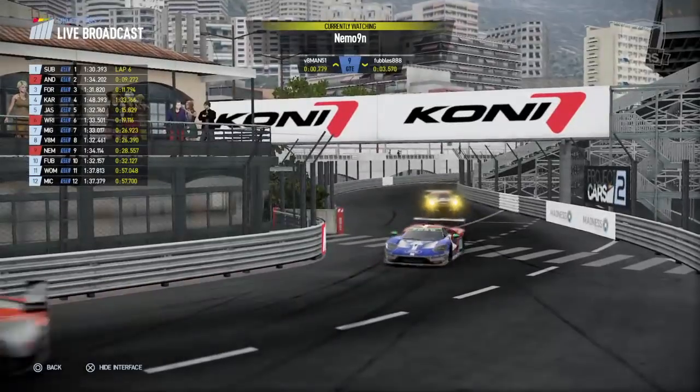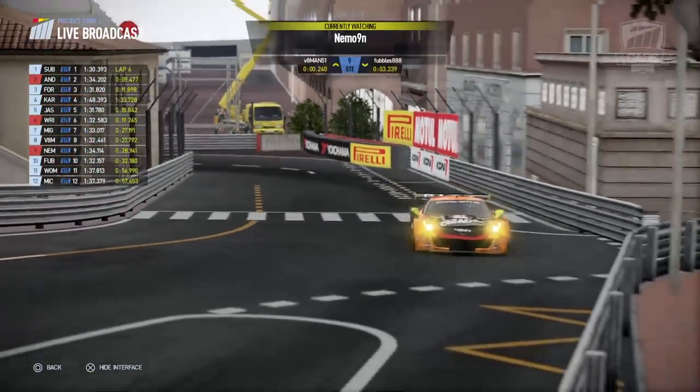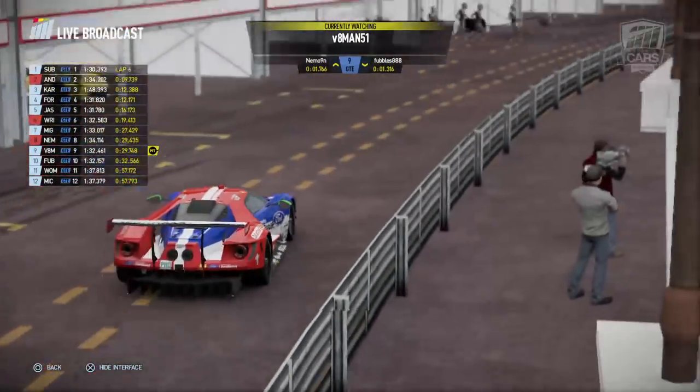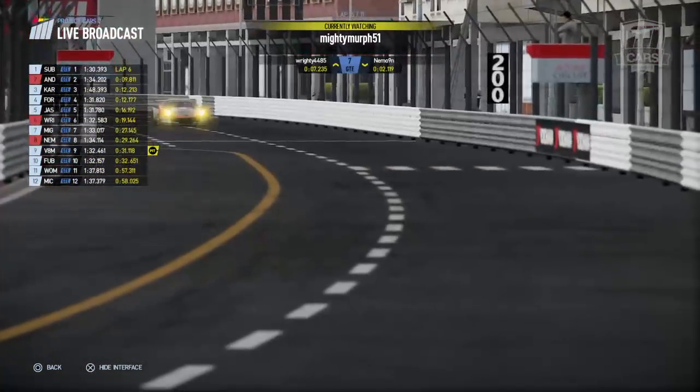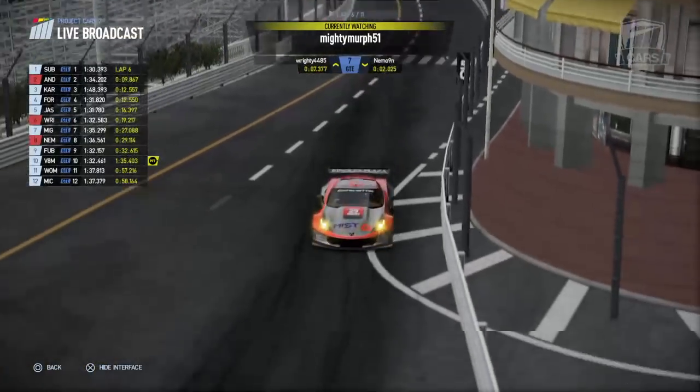I wonder if the New Zealanders like that voice. Maybe not. But then it's V8 Man, like we said, in the middle. But speaking of that, V8 Man removing himself from that battle, electing to come into the pits. I could have sworn he's already been in there, but I could be wrong. I thought I was wrong once, but I was mistaken.